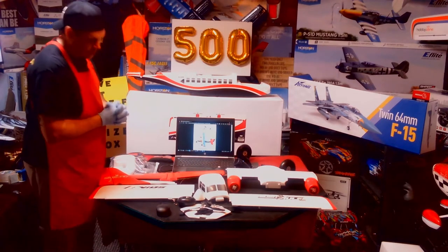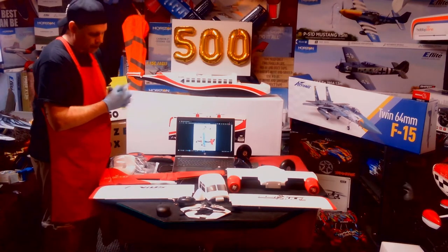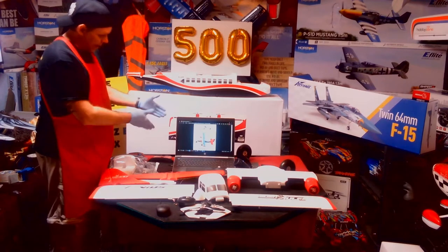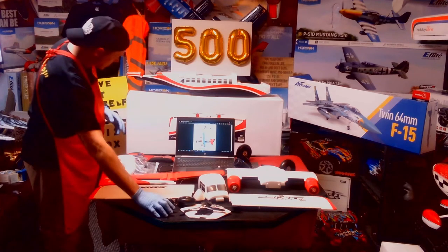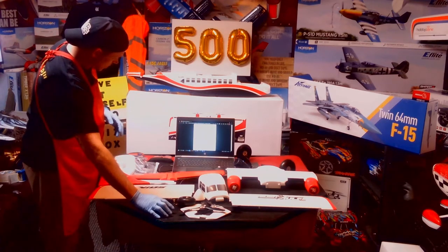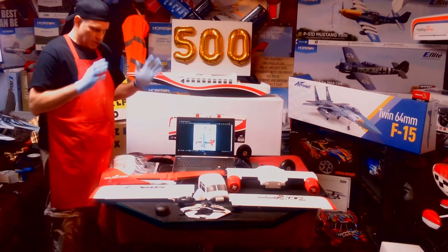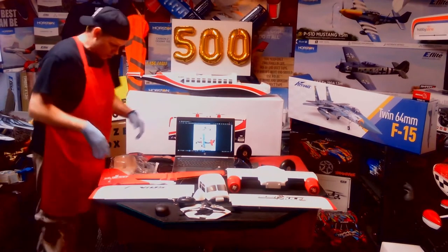One of the things I was unfamiliar with when buying this particular plane is that it does not come with a manual. So the manual is online. I have the manual here on the laptop and have my mouse here, so I'll be able to scroll through that and see what we need to do. What I've done so far is just take everything out of the box, take everything out of the plastic, and give everything the once-over.